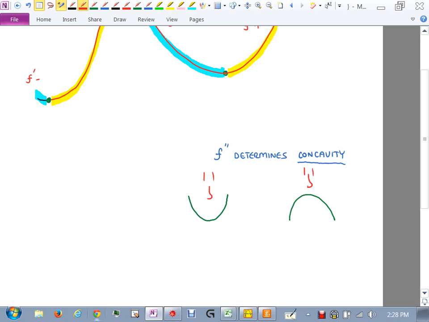So if the graph is concave up, then it's going to look like the smile. If it's concave down, it's going to look like a frown. Now, the second derivative is what tells you which one of these it is. The second derivative, if it is positive, you're concave up. If the second derivative is negative, you are concave down. And you can remember pretty easily. Positive people tend to smile and negative people tend to frown, right?